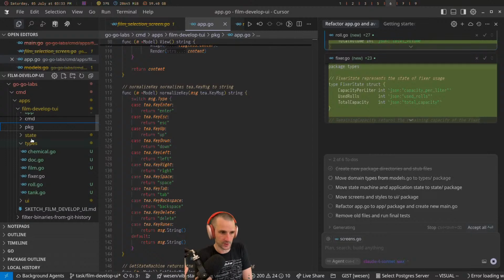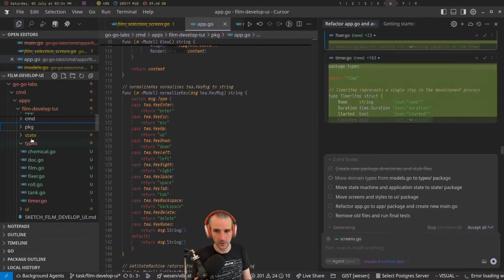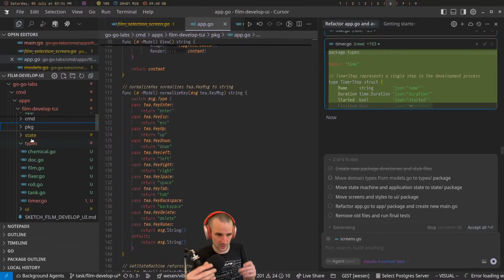Not just because it often goes wrong, but also because at this point, taste starts to matter. There's like 25 different ways that are all valid to refactor a code base, but maybe 20 of them you don't like, and the fact that you don't like them makes them bad. Not because they're bad per se, but if you don't like them, then it won't be pleasant for you to work with them.